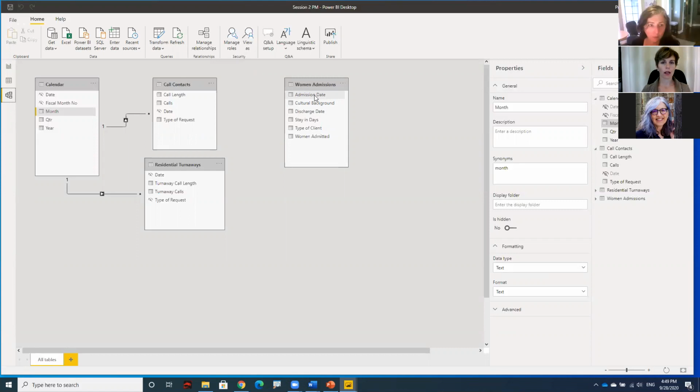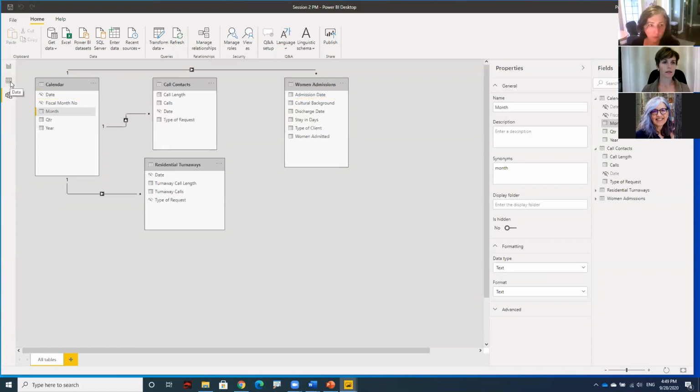So why don't I grab this one, the admission date, and I'll drop it on the calendar date. And to validate myself, I can hover the arrow in between my two tables and validate that they are attached both by a date field. So I'm happy. Before I do my chart, I'll take a look in data view.